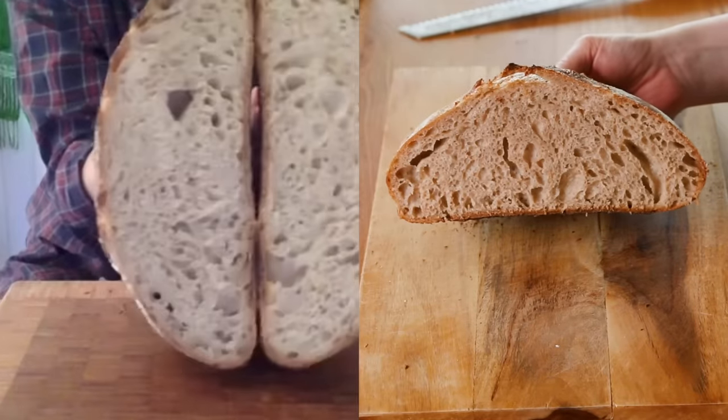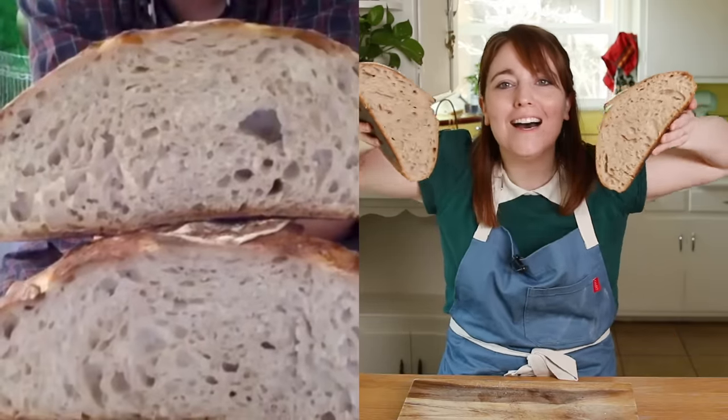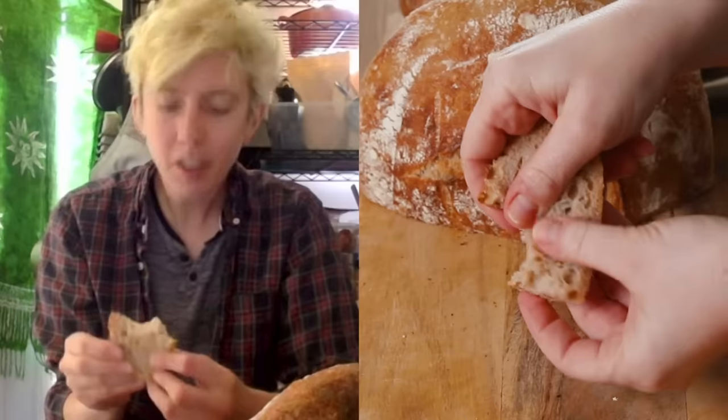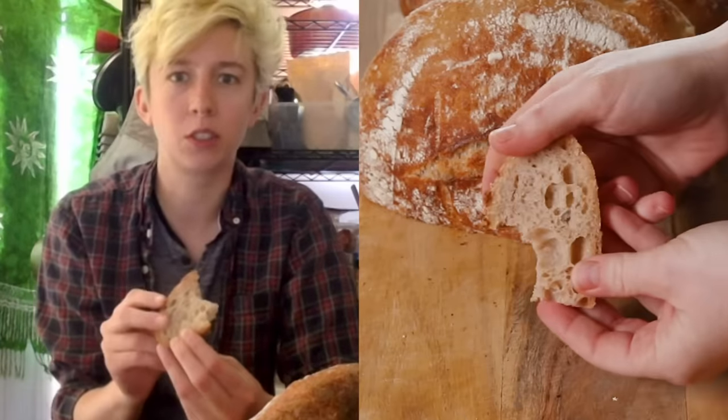Looks good. Look at that fermentation. Look at it, everyone. That is excellent. It's soft and squishy on the inside, but it has a nice crust. If I can make this, you guys can definitely make it. Follow Marissa's amazing recipe. It's super easy and delicious, most importantly.